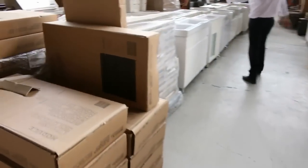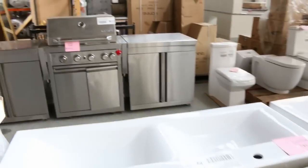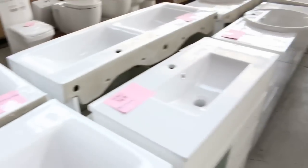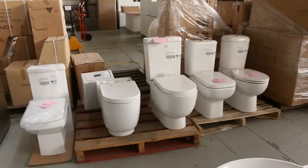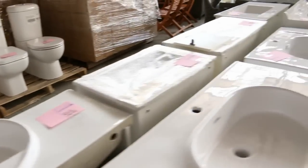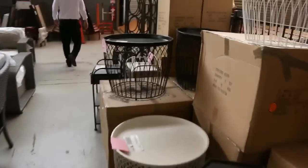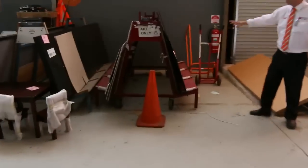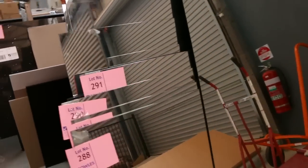More dishwashers over on this side, and heaps of free-standing vanities — really nice looking vanities. Over the back there are a couple of Gas Master barbecues, a top brand. The toilet suites are beautiful looking and will all be around the $200 mark — nice and cheap if you're looking to do a back-to-the-wall toilet system. Up the very back there are about 20 different unreserved mirrors — you might pick those up for a dollar. Ready to go, really nice buying.